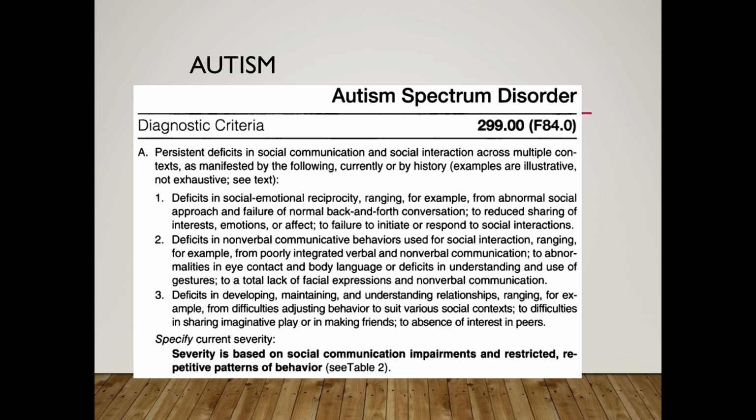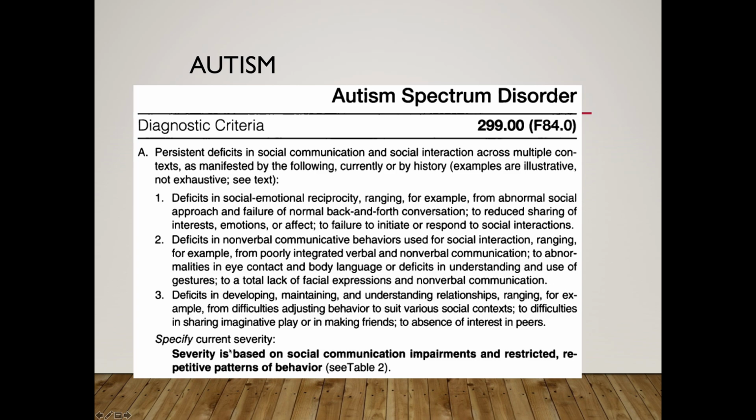With autism, we're looking at a delay in the way one interacts with the world and interacts with other people. The DSM-5 breaks it down into 2 main criteria. The first one is persistent deficits in social communication and social interactions. So this is a difficult time having a conversation, reciprocating, understanding the ebb and flow of a conversation, reduced ability to engage with other people, the eye contact, how to initiate and respond, deficits in nonverbal communication, so body language, eye contact, facial expressions, and deficits in maintaining, creating, and understanding different relationships and the social contexts of them. And we specify the severity for this specific thing.